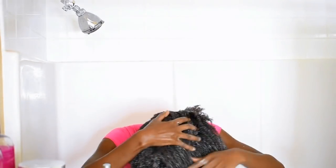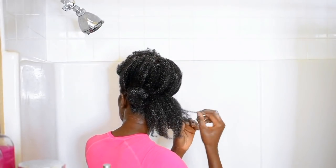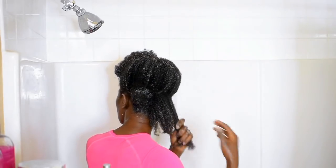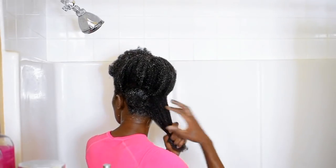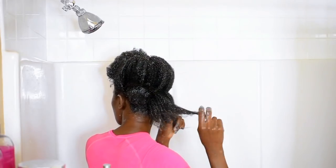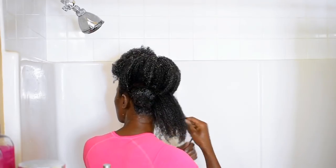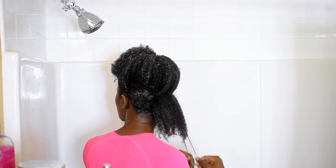And here I am just making sure I detangle my hair with conditioner so that it's nice and tangle free before I comb through, because I do not finger detangle after this point. Once I'm done with the shower, I'm done finger detangling because it's so time consuming. But with conditioner in my hair, it's like I can rake through my hair and I just absolutely love it.